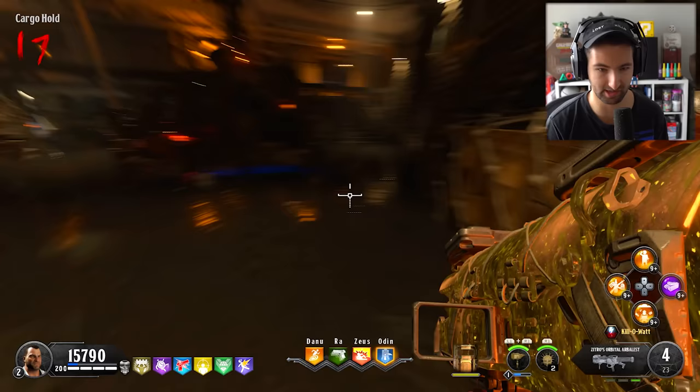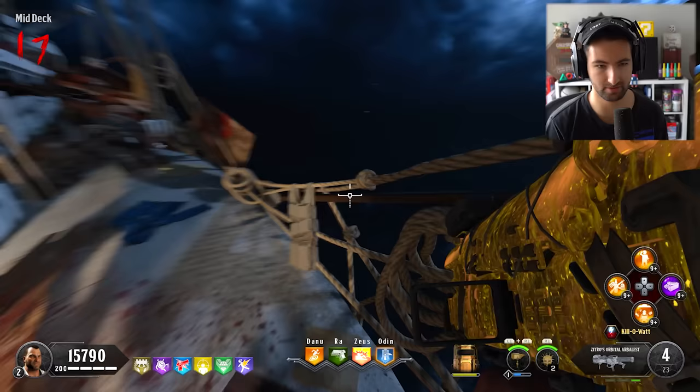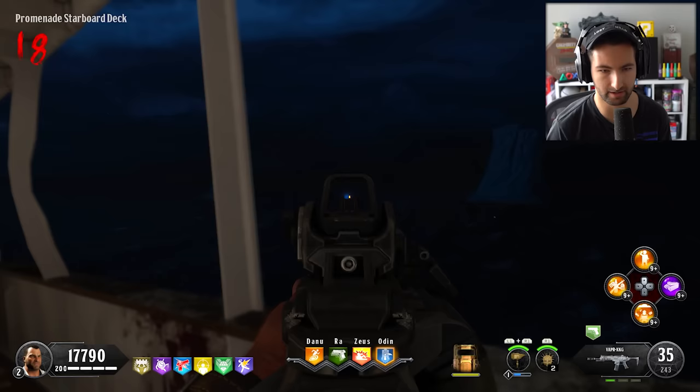Let's do this. Okay, first one is... So the first one's Neptune and it's floating out in the water somewhere and we got to wait until we can see it. Okay, I see it. Shoot that and then let's make our way. Come on. There we go. Okay, we got that one.